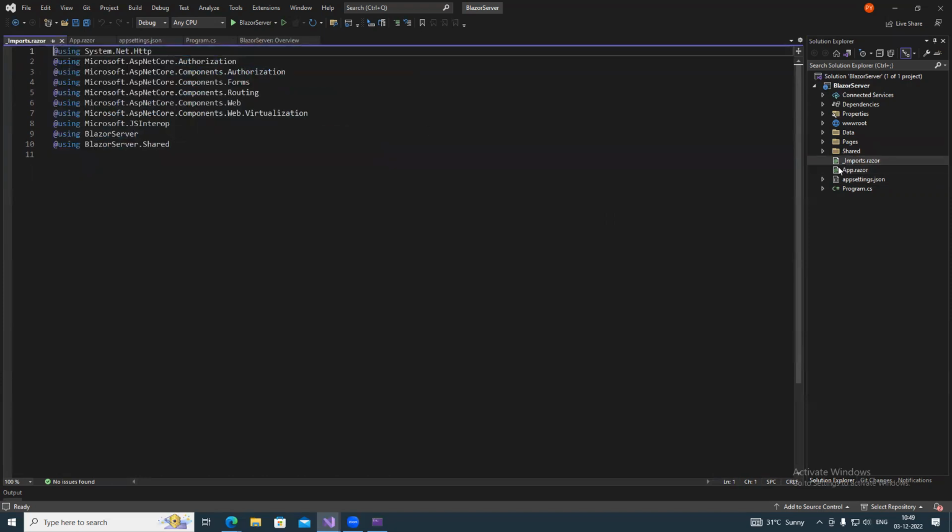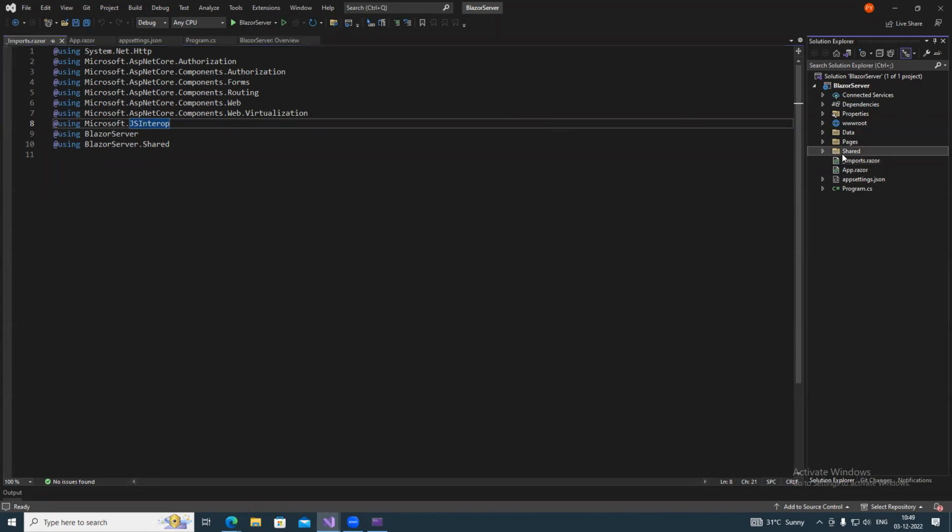Then _Imports.razor, where we can add namespaces and common Razor directives. In the Shared folder, you can see MainLayout and NavMenu, and you can also add other Razor components.